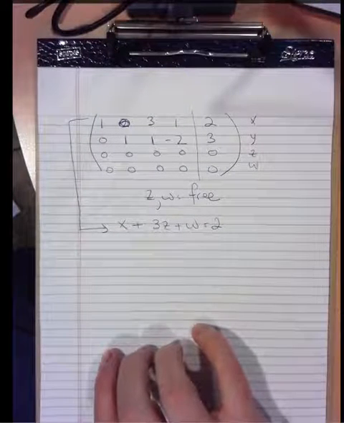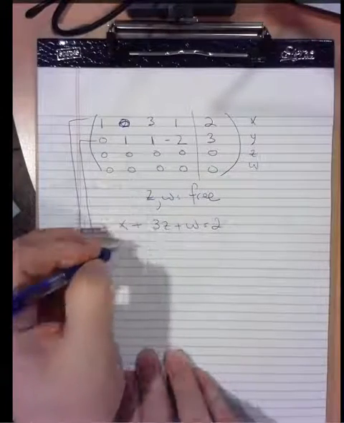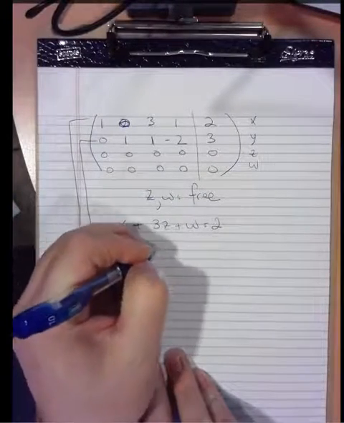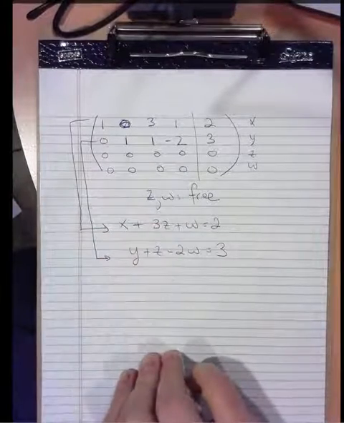or in the top row, tell us that that equation is hiding in the background. And the second row tells us that y plus z minus 2w equals 3, like that.